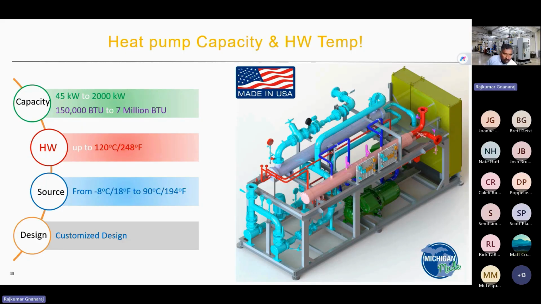We have two installations in the US. One is at Oak Ridge National Laboratory in Tennessee, for a 230-degree Fahrenheit heat pump that is under installation now. And there is one more 175-degree Fahrenheit heat pump installed in a Georgia power plant that will get commissioned in the month of June, next month. And we have one in Mexico City, in a chocolate plant, where that heat pump provides simultaneous cooling and heating, and it's been running for more than 4 years now.